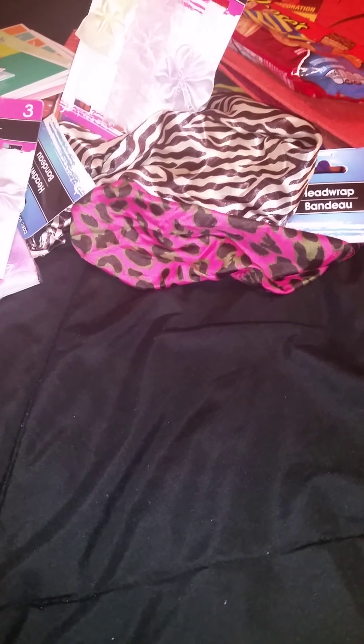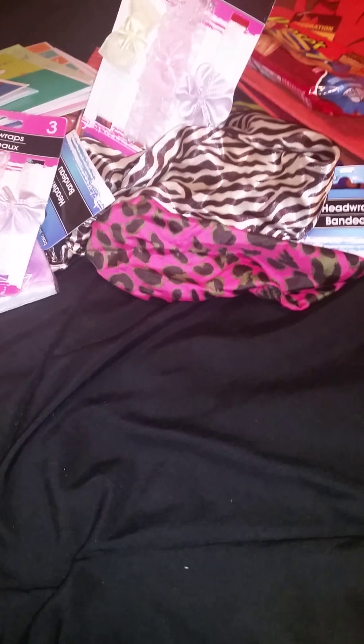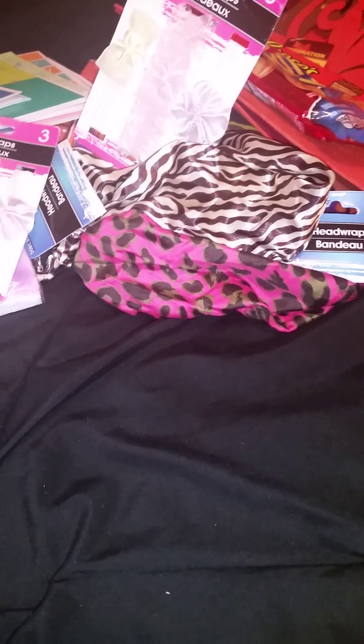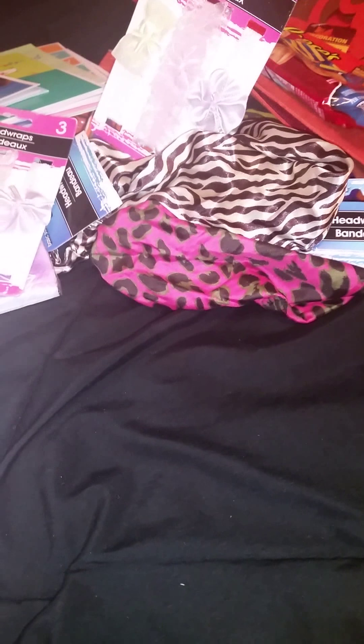As far as cosmetics — if you guys saw my picture on Instagram, I posted that Walgreens had Wet n Wild nail polish for $0.99, and it was buy one, get one half off. So I ended up getting four nail polishes: a very pretty shade of blue, yellow, a deep orange — not a burnt orange but very deep orange — something that's good for fall, and pink.